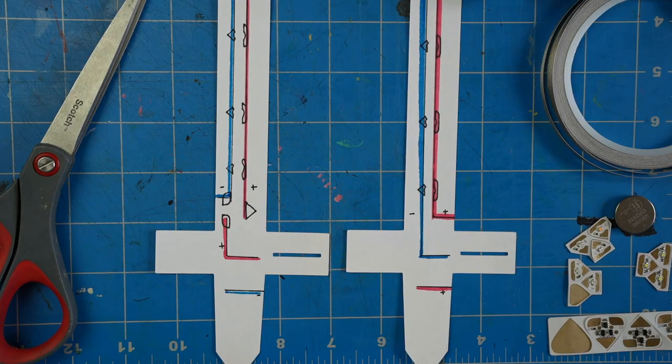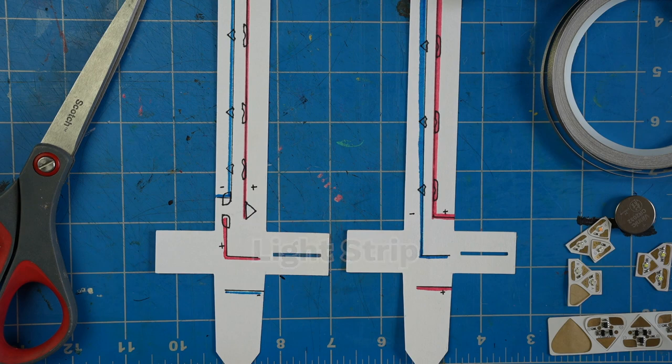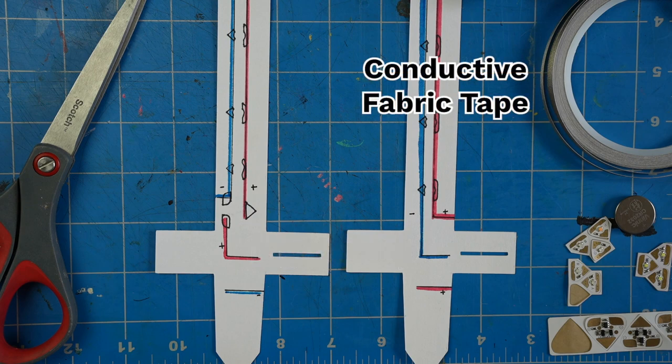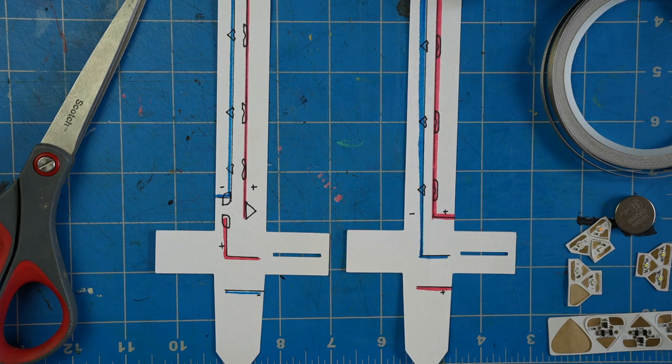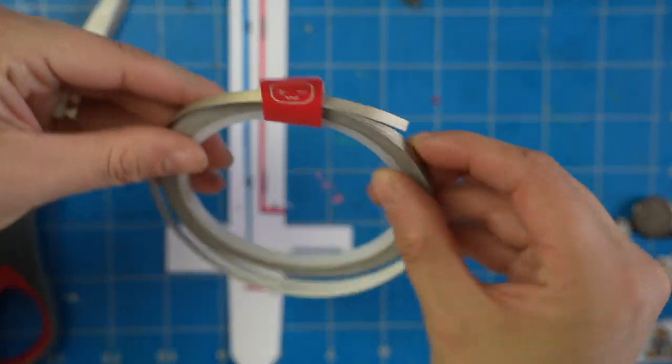I'm going to start with the light strip. To make the light strip you'll need a blank light strip and you can print these or cut these out yourself or use a craft cutter to cut them, and I will provide a link for the template. You'll also need some conductive tape and Chibitronics LED stickers. I'll also show you how to make a light strip with the circuit effect stickers too.